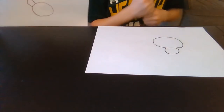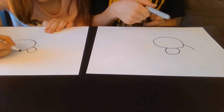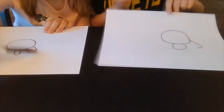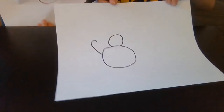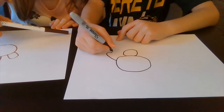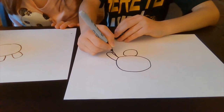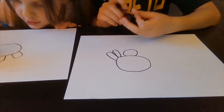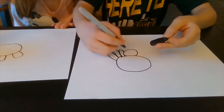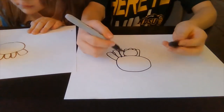Next, we're going to do the tail. Start with a line going up, and then arch over like a little rainbow with one layer. Yours should look like this — a little guy with a cane. Then go down, come up and arch it again. Then this time, since the turkey's head is in the way, stop there and draw a little line. Draw another arch, and keep doing arches around the tail.